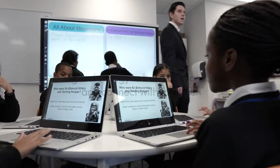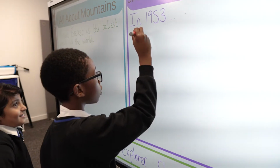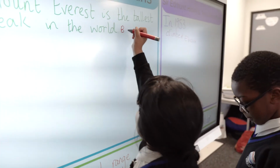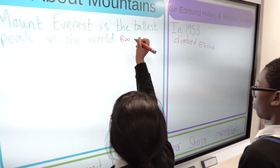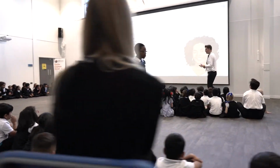Smart has been an important part of the way we teach using technology in the school since we opened 2 years ago. We have smart boards in every classroom, we have smart display screens in most of our classrooms in addition to touch panels, and we're even beginning now to use some of the newer tools like ToolSense within our learning. It's been a very positive experience as a parent.